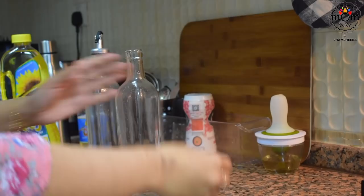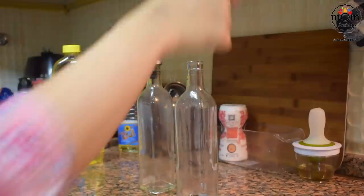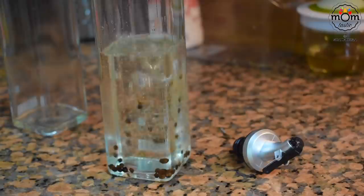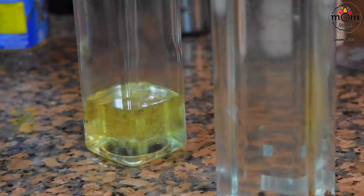The day before any gatherings, always be prepared and check what can take a lot of time — things we don't always realize, like refilling oil bottles and spice jars. Both my oil bottles were empty; filling them now saves time tomorrow. I keep coconut oil in one and sunflower oil in another, and olive oil underneath for Arabic dishes. I also have whole black peppercorns in my coconut oil bottle — this helps extend the shelf life of the oil and prevents it from going bad.